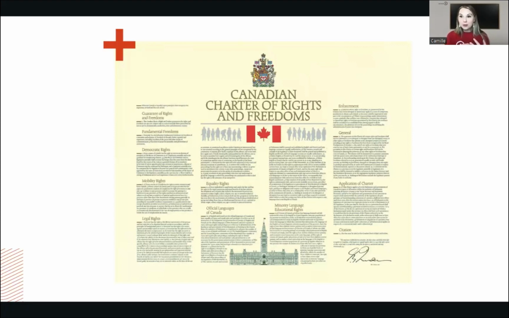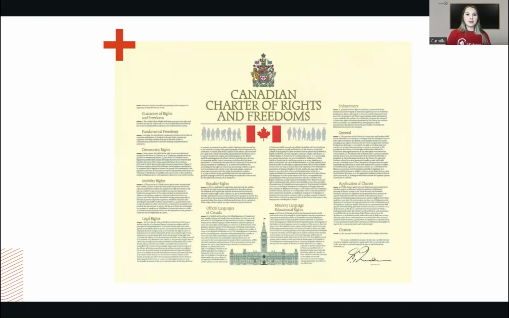The minority language rights. So in Canada, as you may know, there are two major languages, English and French. French being a minority language, meaning fewer people in Canada speak French, it is protected under the Charter of Rights and Freedoms. So that means when you visit Canada, all of the products you buy are going to have English as well as French written on them, because it is protected in this Charter. So if you go to buy a box of cereal for breakfast, it will have the English name as well as the French name. All products are like that, protected under this Charter of Rights and Freedoms.